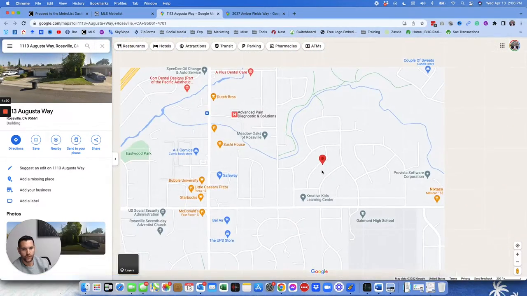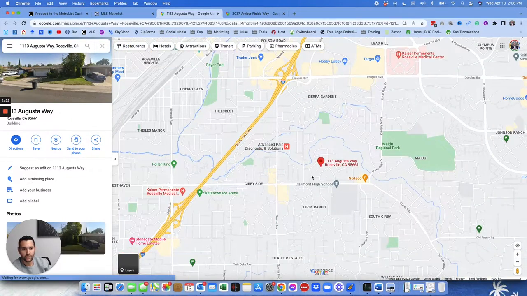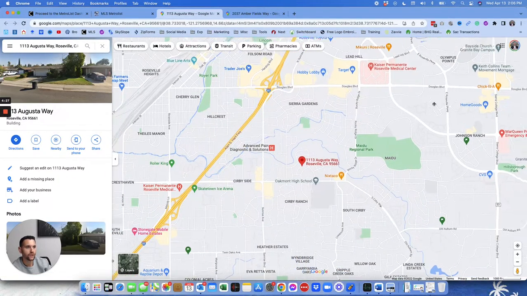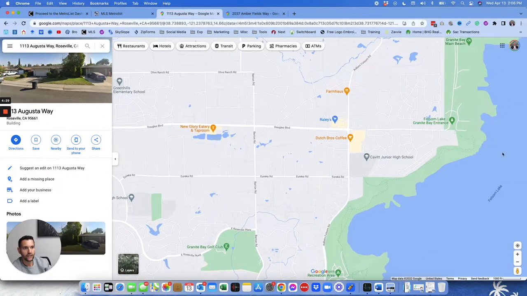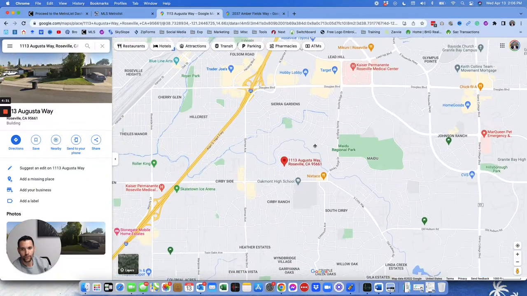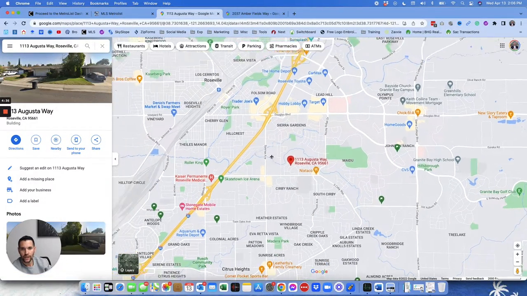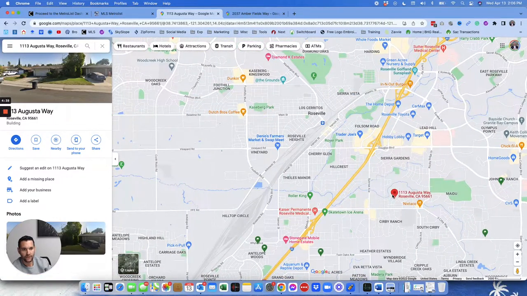Kirby is a main road in Roseville. And so you see this is the house here. Douglas is a main street that goes through Roseville, and it goes all the way to the end to Folsom Lake, which is a pretty big deal in our area, the closest body of water. Just to give you an idea of how far we are, this is East Roseville.